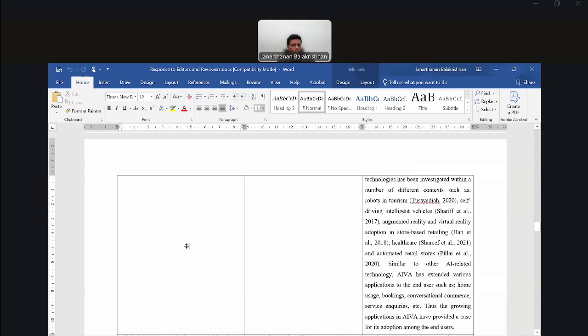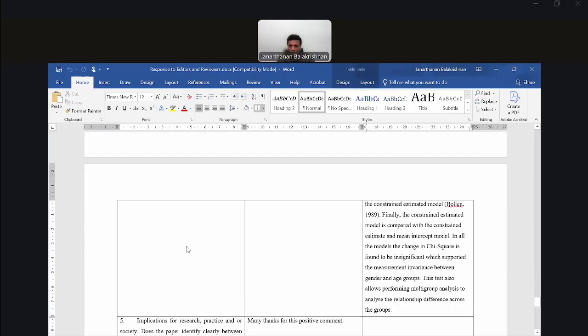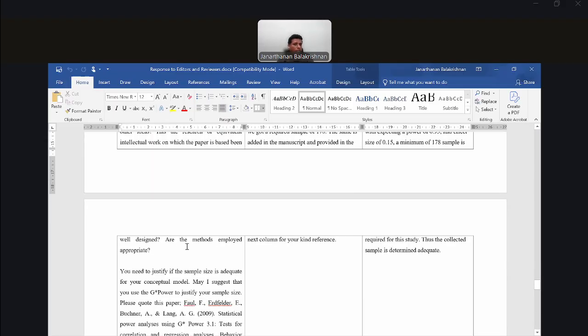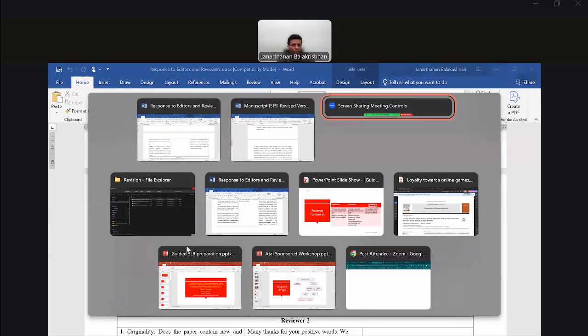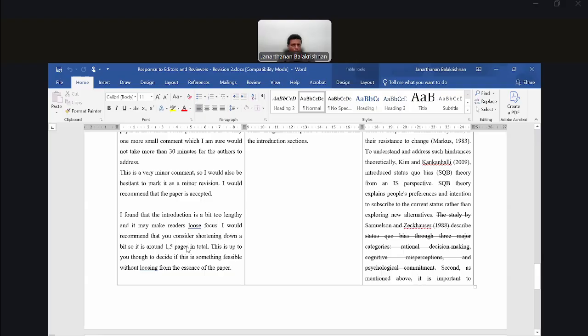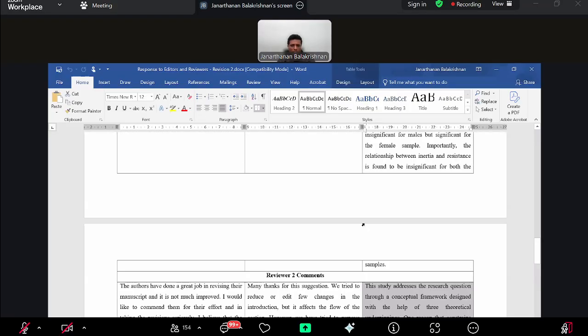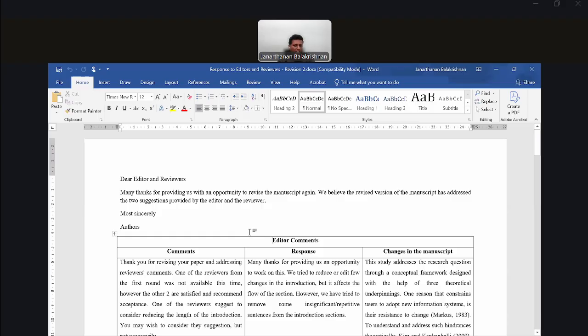This is about review 1, what I've done. These are very simple comments. I'm searching for some of the comments where sometimes 4 reviewers used to comment. This is only 2 reviewers. But this is about the same paper, revision 2, which I have done. See here, they have said, thank you for revising your paper and addressing the reviewer comments. This is the editor comment.